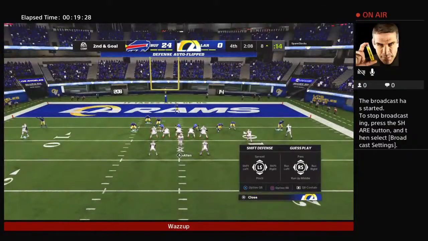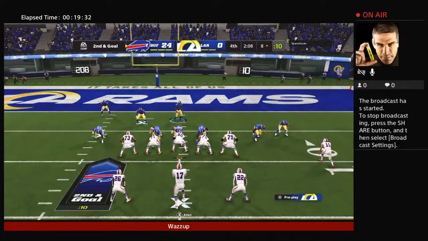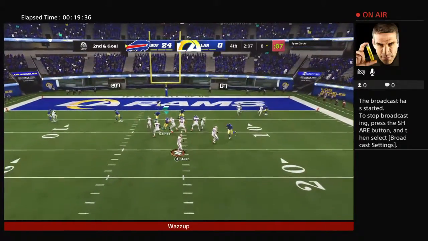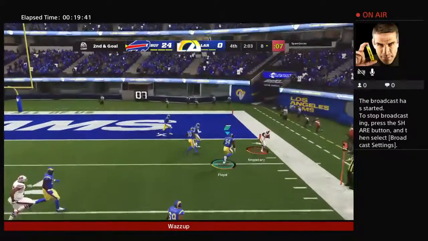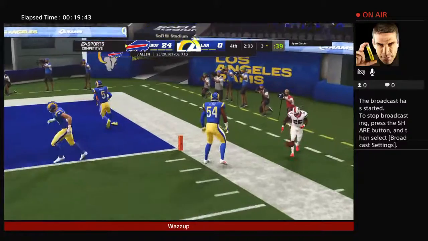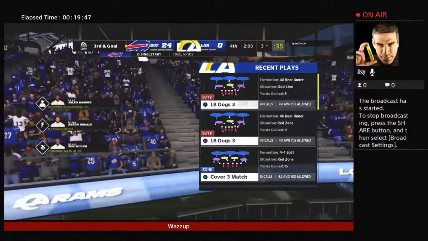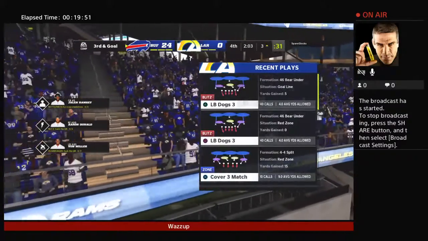Nothing on first down, so the ball remains at the 8-yard line, second and goal. Working out of the shotgun, here's Allen, flushed to his right. And he's got it. And inside the 5 here before he's out of bounds right at the 3. 5 yards that time on the completion. And now it's third and goal.